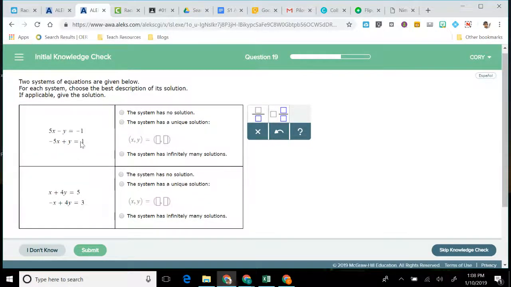So these systems of equations, if we try to solve them, they have a solution. They're not exactly the same. And this one also has a solution. Let's solve it. All right, so the bottom one, if you add them, you get 8y equals 8. You get y equals 1. Not too long. And then plug it back into the first equation. We get x plus 4 equals 5. X equals 1. So this one, it's 1, 1.